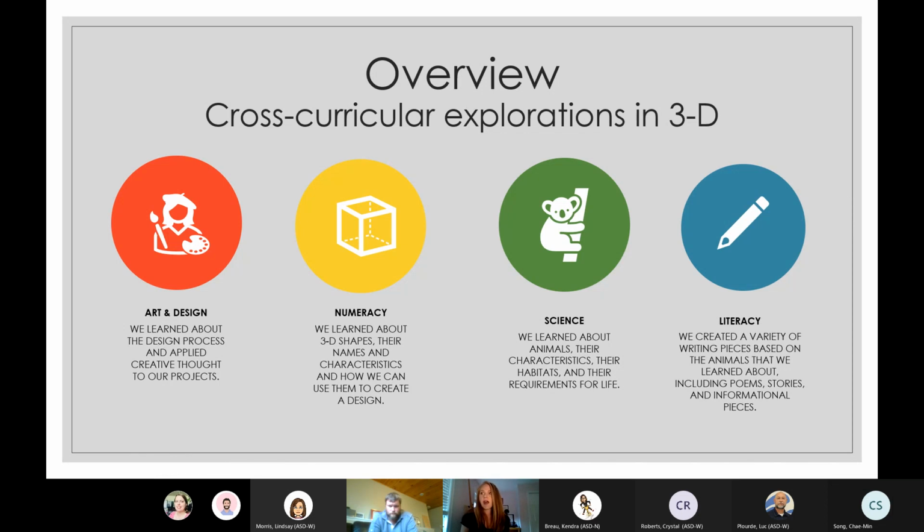We talked about the art and design aspects of creating things in a 3D space as opposed to just a drawing. We learned about all kinds of different 3D shapes, so the kids could name the shapes, talk about the shapes in their animal and in other animals, and talk about the kinds of shapes they were using.